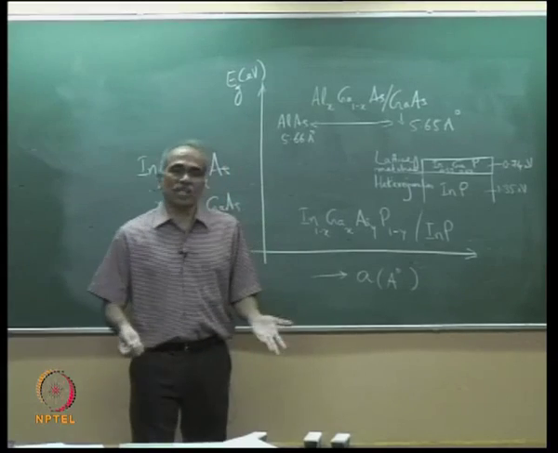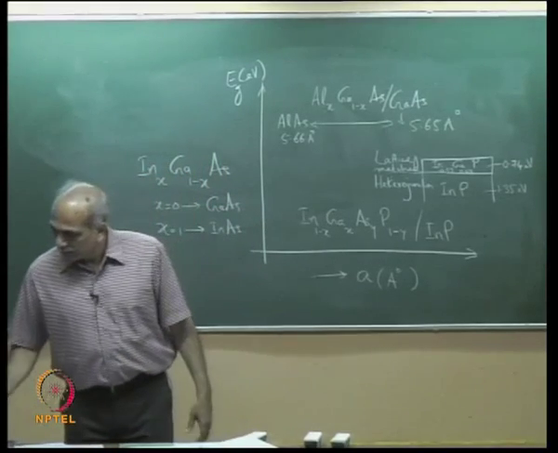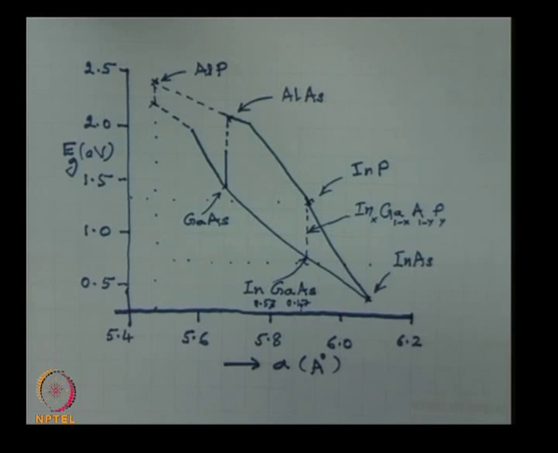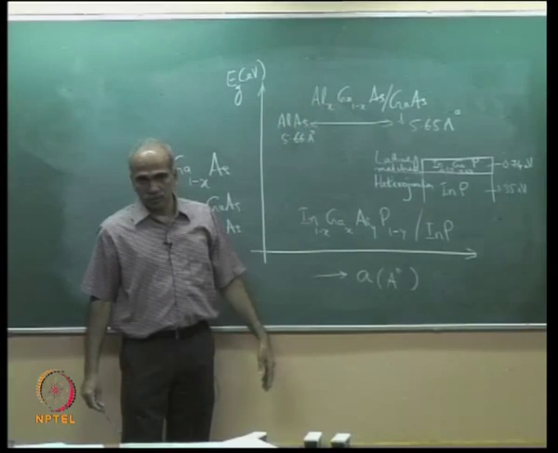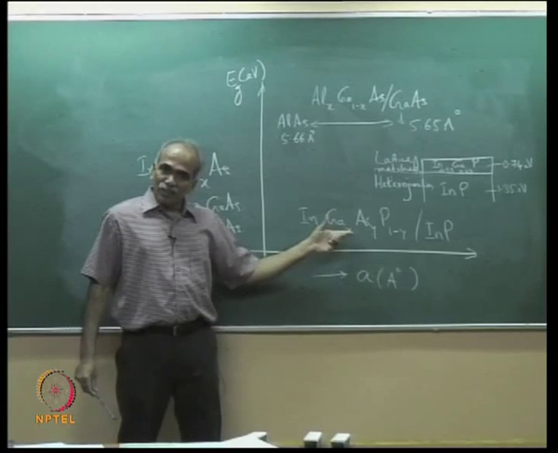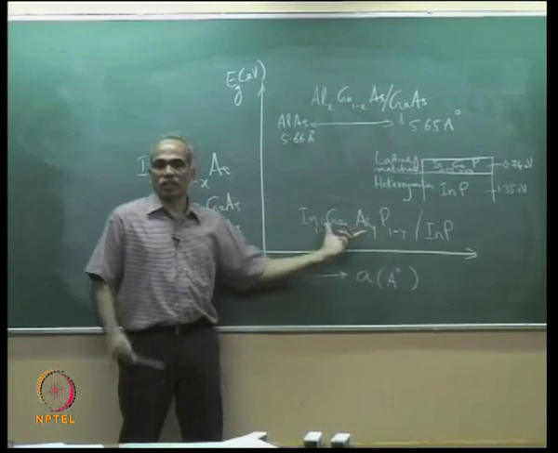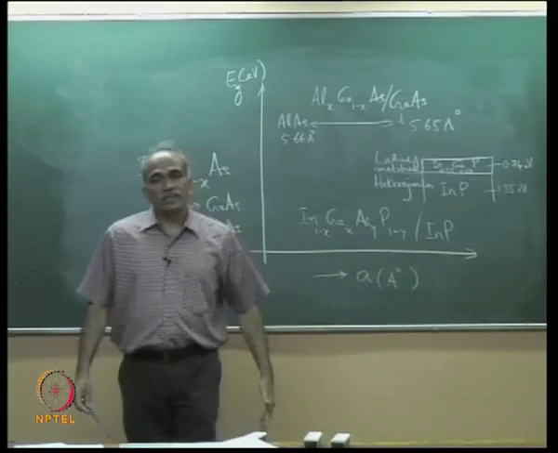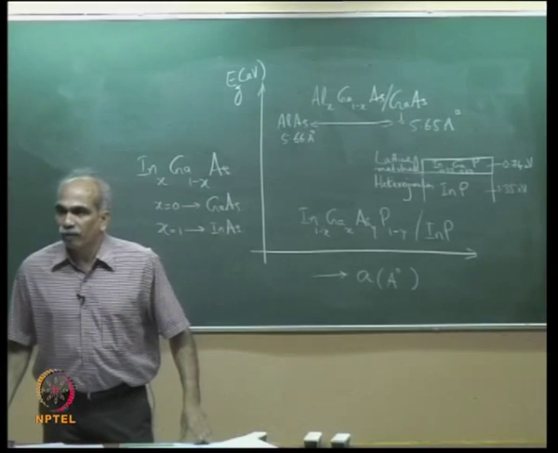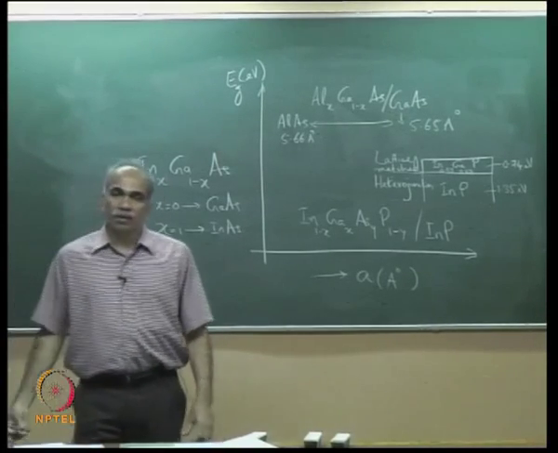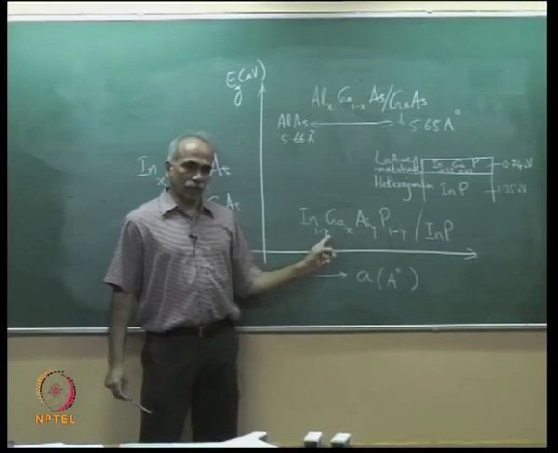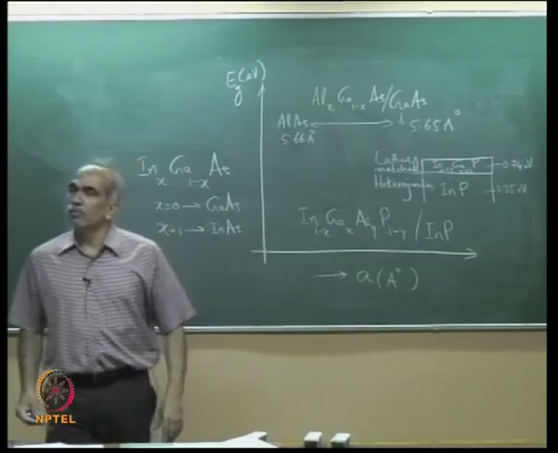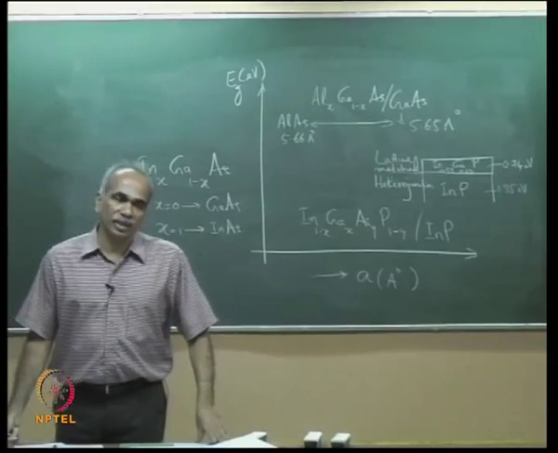In electronics, you normally start with silicon. So you start with a binary compound like gallium arsenide or indium phosphide and deposit these alloy semiconductors on top to make heterostructures. So this is the material which gives you all the laser diodes for optical communication, indium gallium arsenide phosphide. All lasers in the 1.3 to 1.55 range can be made by different compositions of X and Y, lattice matched to indium phosphide. We'll stop here for today.